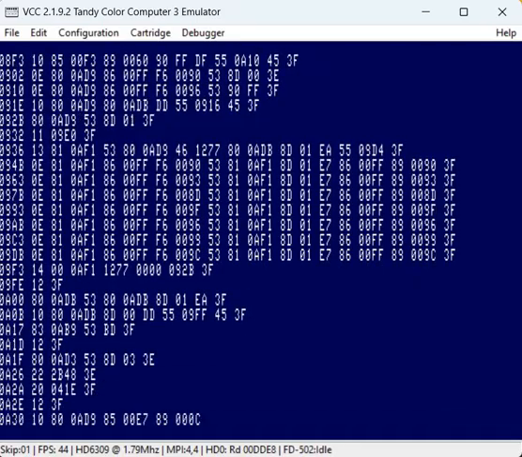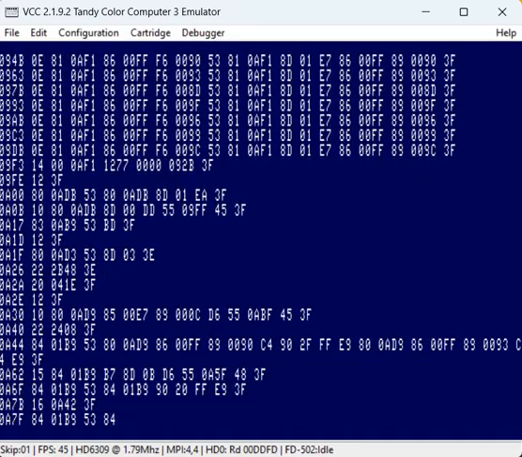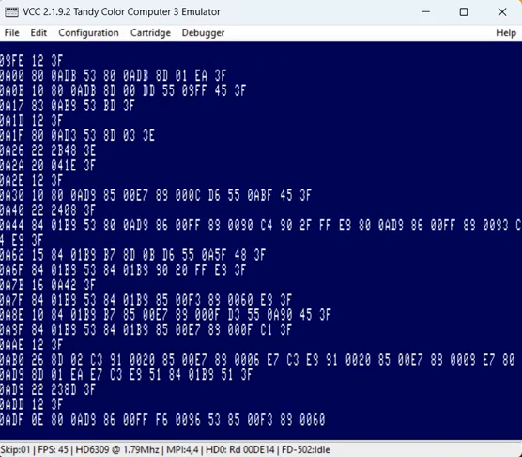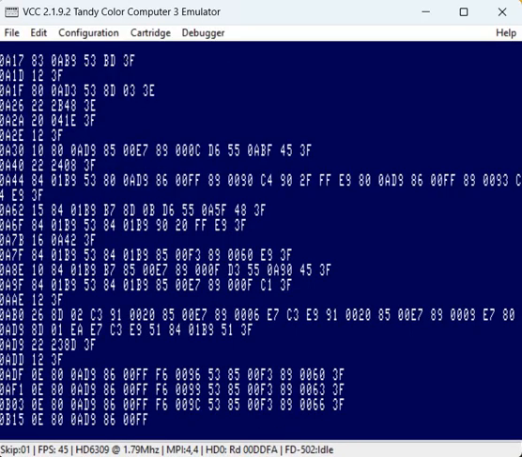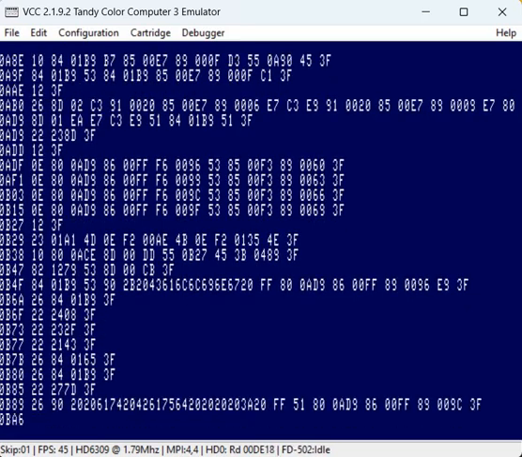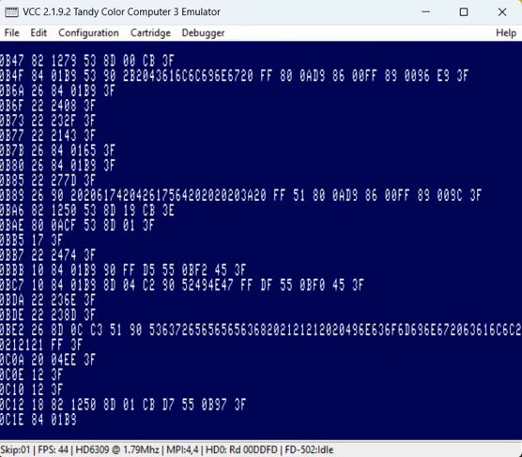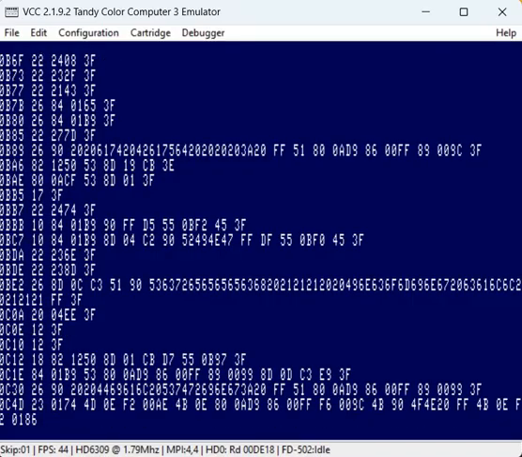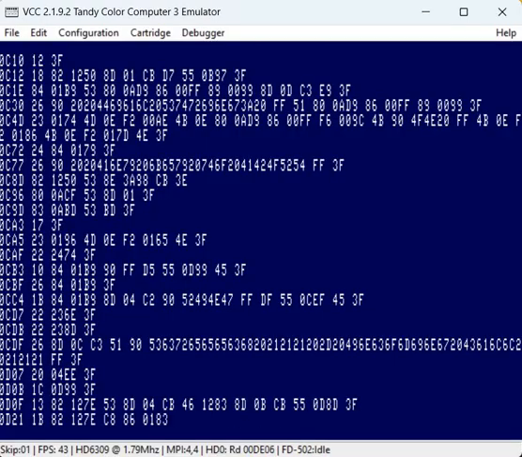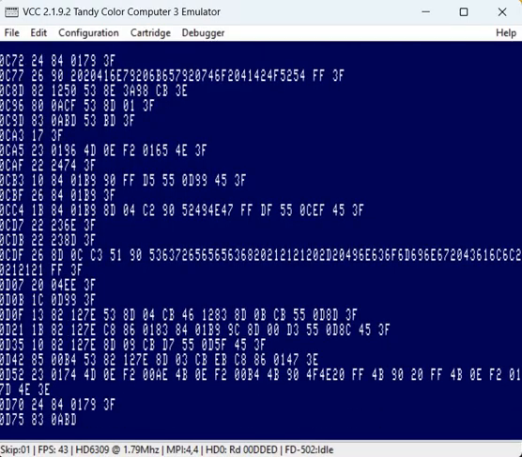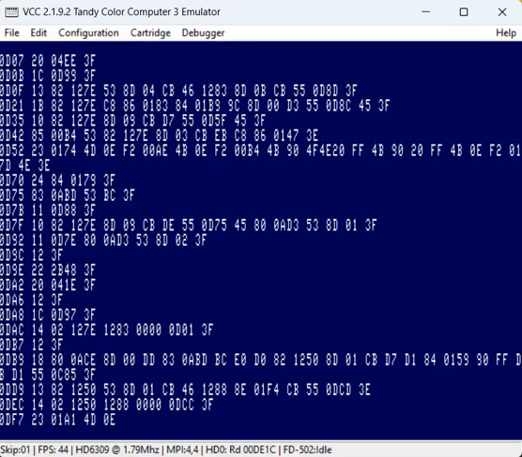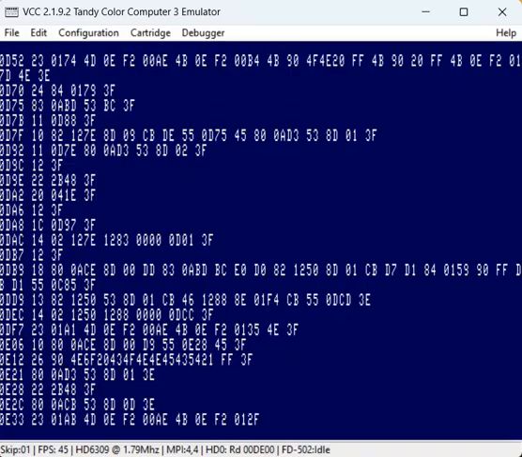So if you are noticing the way that the statements are being presented, the idea is that the token is shown that indicates that particular thing, and then if it's a variable or a line reference, there's an integer value. If it's a string, 90 and FF are the quotes around the string, so whatever is in between them is strung together as a series of bytes.